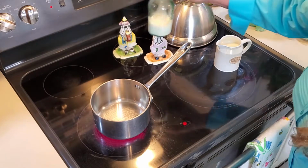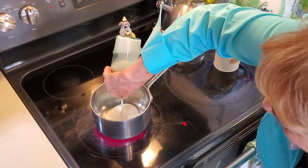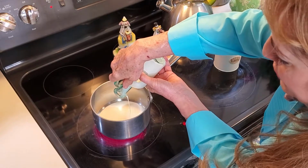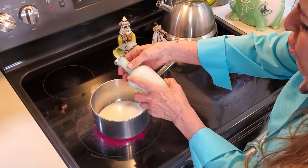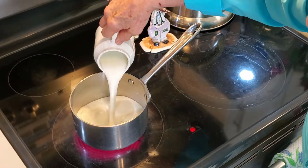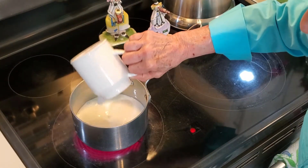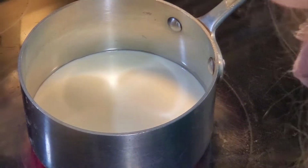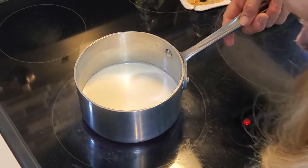All right, we're going to put the milk and the cream into the small saucepan, and we want to bring it up just to a scald. And what that means is you'll look for bubbles around the edge. You do not want it to come to a boil. Okay, that should do it. We'll turn it off and bring it over here.